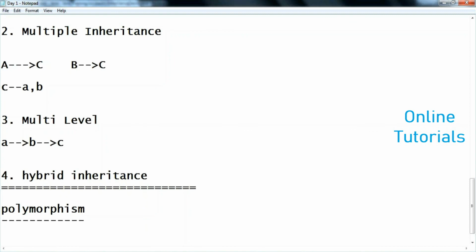Suppose I say System.out.println, that can print an integer, a character, a string, a boolean value. One particular entity existing in many forms is called polymorphism.